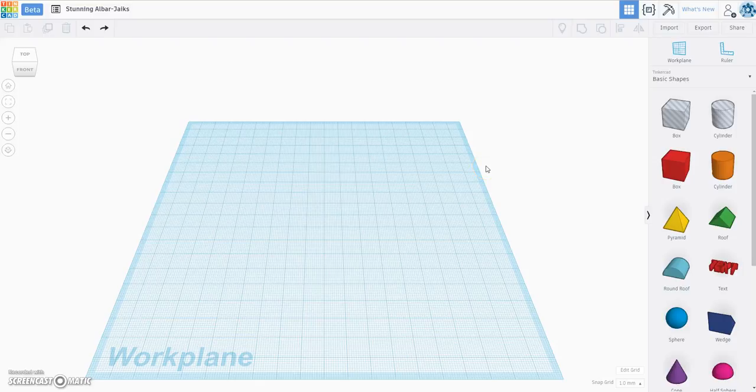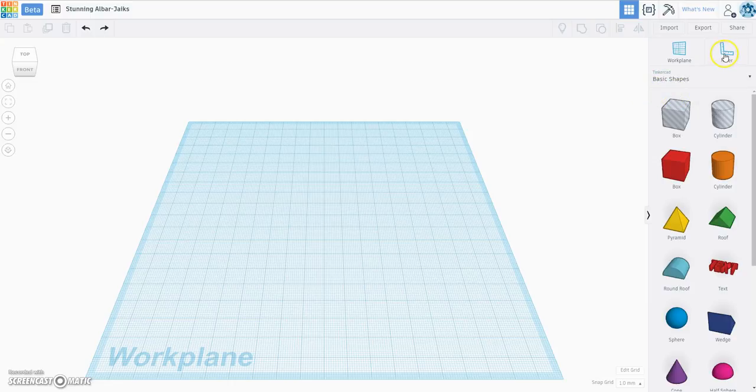Okay guys, so this is going to be a Tinkercad tutorial video, and my goal is going to be to create a mathematically relevant shape. Specifically here, I'm going to create a hypercube in a kind of non-standard, apparently, on Thingiverse orientation.